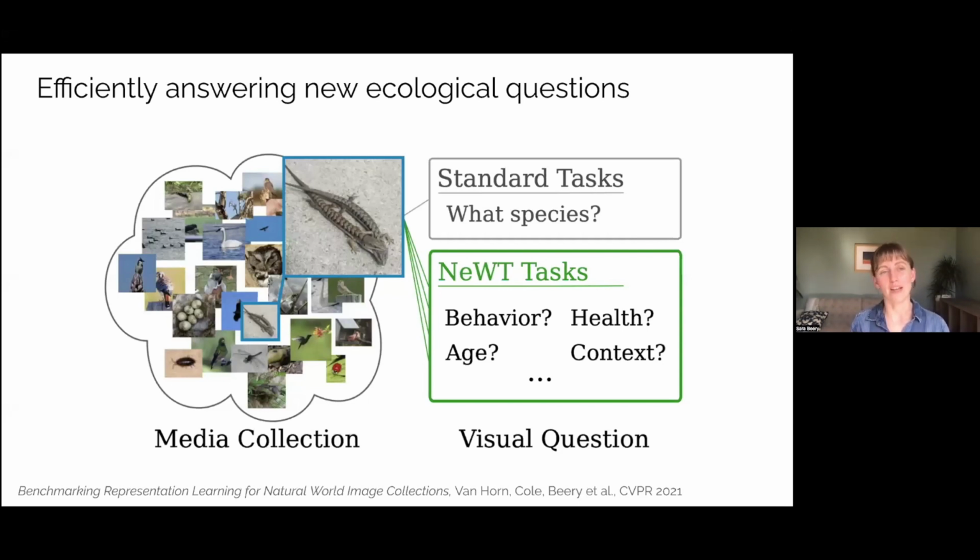Ideally, we would end up with systems where an ecologist could really easily query one of these massive repositories and find examples of, for example, here, alligator lizards mating, that aren't just based on visual similarity, but are actually able to handle the diversity of what's seen. Because currently what we find is that self-supervised methods will find you the stuff that looks the most similar, and it's almost never the same species doing the same thing. It might just be lizards on the pavement.